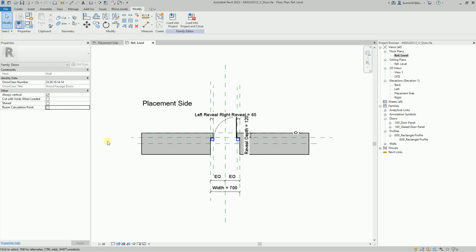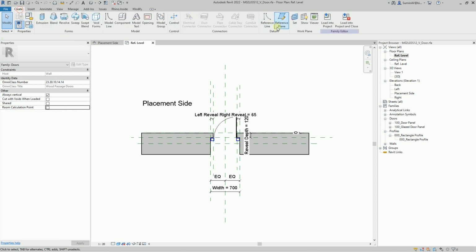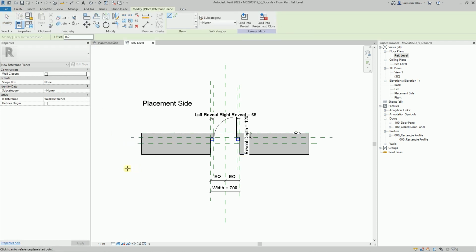We need another reference plane along the interior face of the wall. We already have such a plane for the exterior one. It is snapped through a dimension with a value of 0 mm to the wall face.